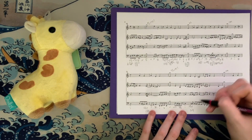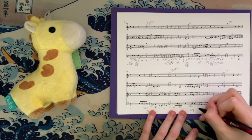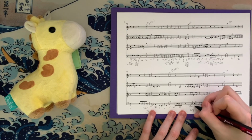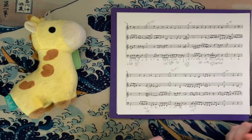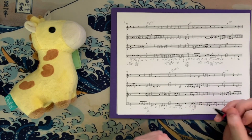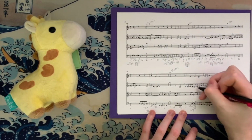But afterwards we get C, F sharp, A, and D. This is another 4-2 chord. This would be 5-4-2 of 4, another tonic operating as the dominant of the subdominant. It happens to be 5 of G minor, and we would expect it to go to G minor in first inversion because it's a 4-2 chord, and that's exactly what it does.